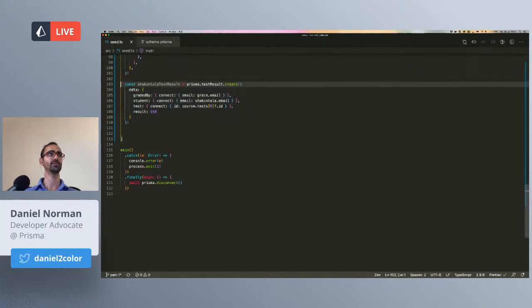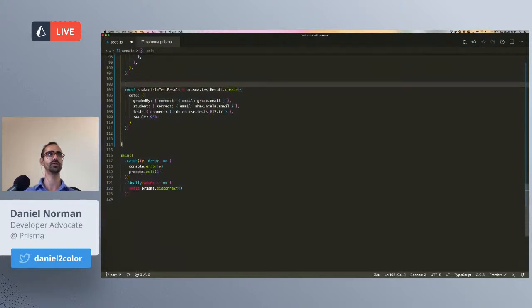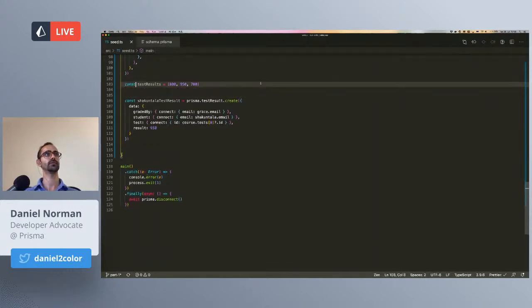Okay, so now we have that, and we have 3 minutes. I'm going to sort of race through this, and what I'm going to do is create just an array here with results for 70, and I am going to just add a loop to loop over this.